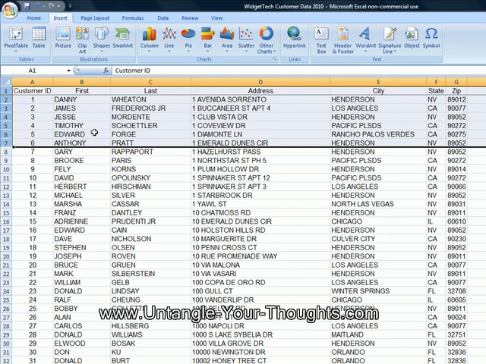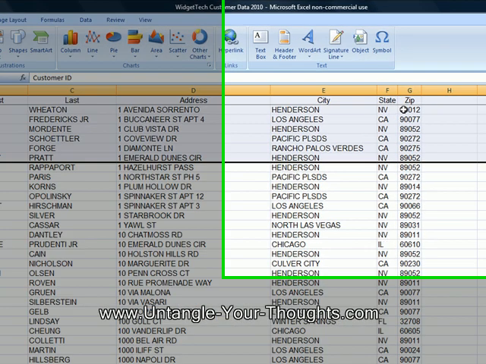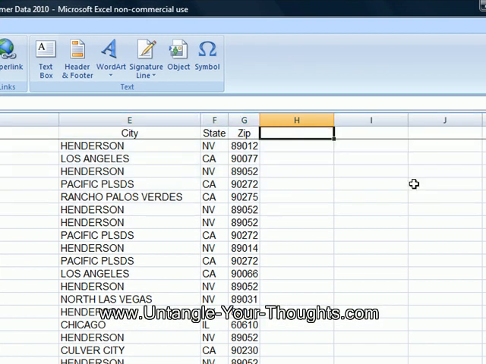Okay. Now let's look at autofill. There are two ways I'm going to show you how to do it, and each one's a little bit different. We're going to start with something I like to use quite often, which is Control D. Let's assume we want to add a country to this mailing list. These are all U.S. addresses, so the country will be U.S. for all of these. One way to do it is Control D, and the other way is double-clicking the fill handle. I'm going to show you both of them right away.